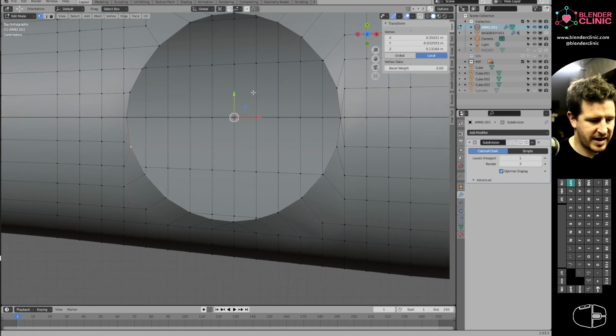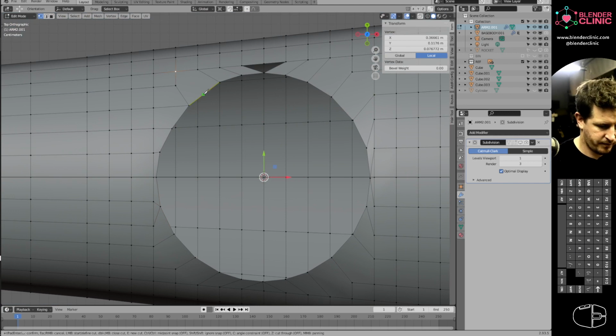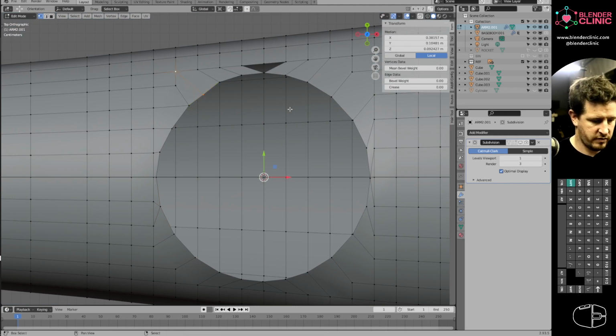Okay, so now we've got some bad topology here which we need to fix. So let's just do that.